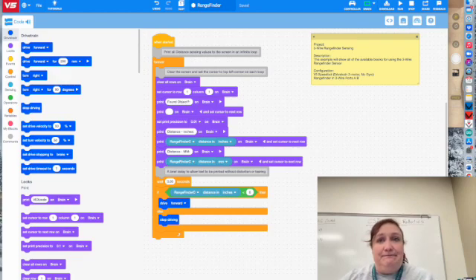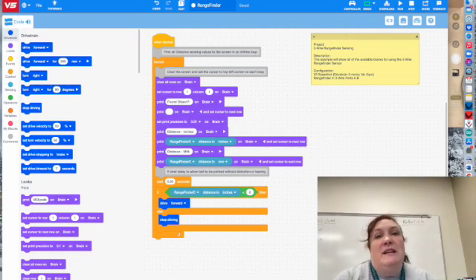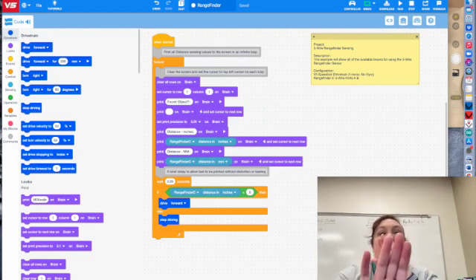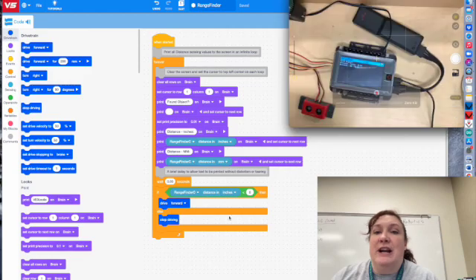They're a little fiddly, no two ways about it. On more than a couple of mine I've had to unscrew the back, open it up — there's mesh over the top of these little sensors, and if a kid pushes that mesh down onto the sensor it screws everything up. I've had to go in and reshape the mesh to get things working, and that has worked pretty well. Just be careful with them — make sure when you're using them you're protecting them so they don't get bashed into the wall, because they are delicate and will break. That's how you get your rangefinders to work with VEX V5.